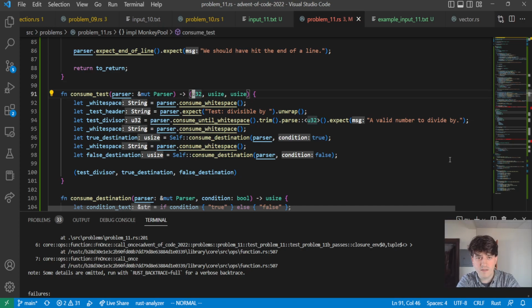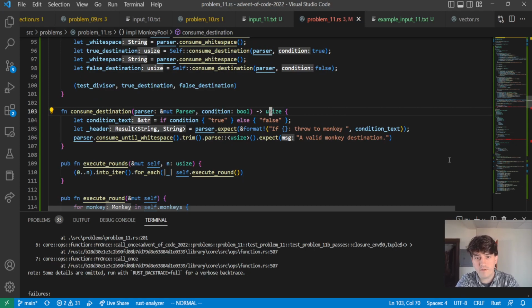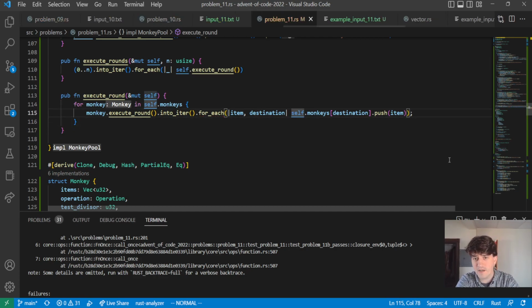Consume test, I guess this is an item worry level. Kind of just a number though, but these are definitely destinations. And this is definitely a destination. That's fine. Execute rounds, that's a usize, and then this we're gonna fix.